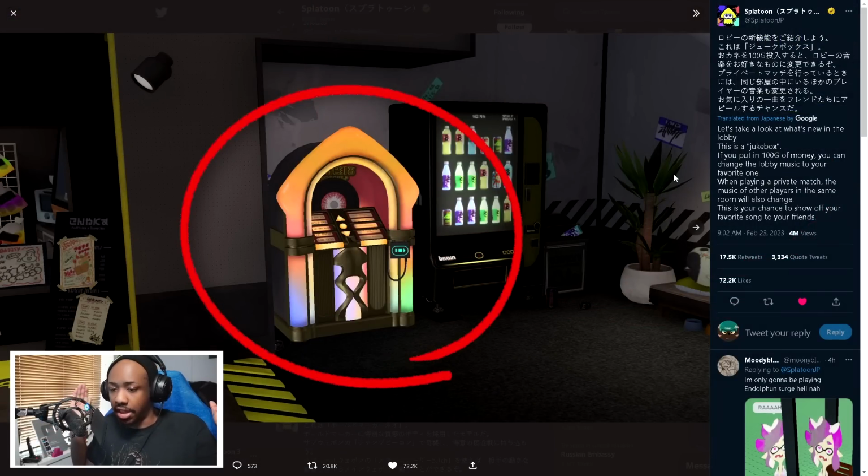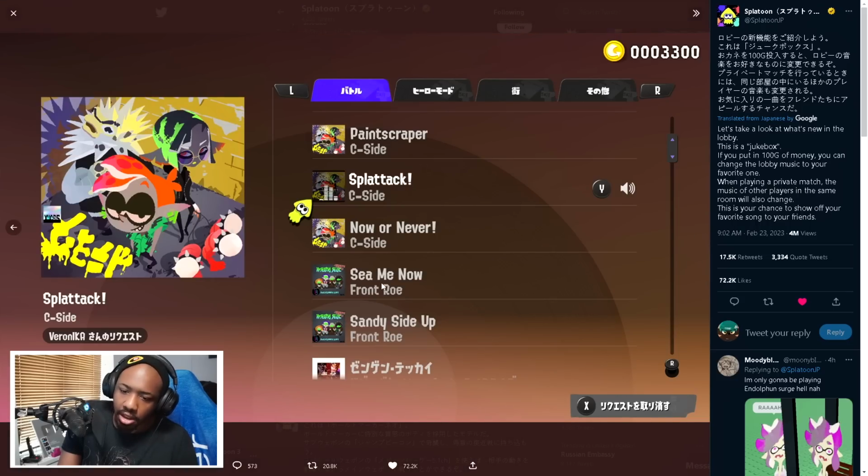So basically, regarding this feature, if you were to put 100 Splatoon doubloons inside the jukebox, you'll be able to choose your favorite music of any of the Splatoon bands within the game. I know there's a bunch of Lobby 9 enjoyers, so you can basically listen to Lobby 9 100% of the time if you really wanted to.